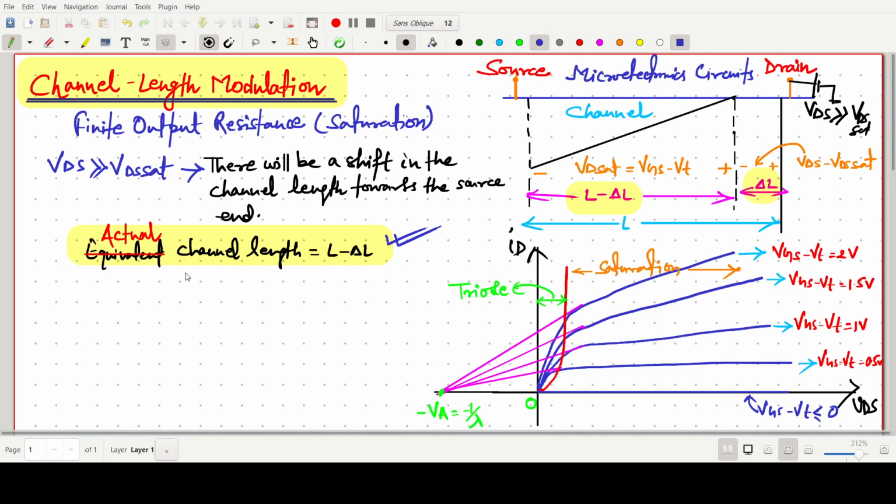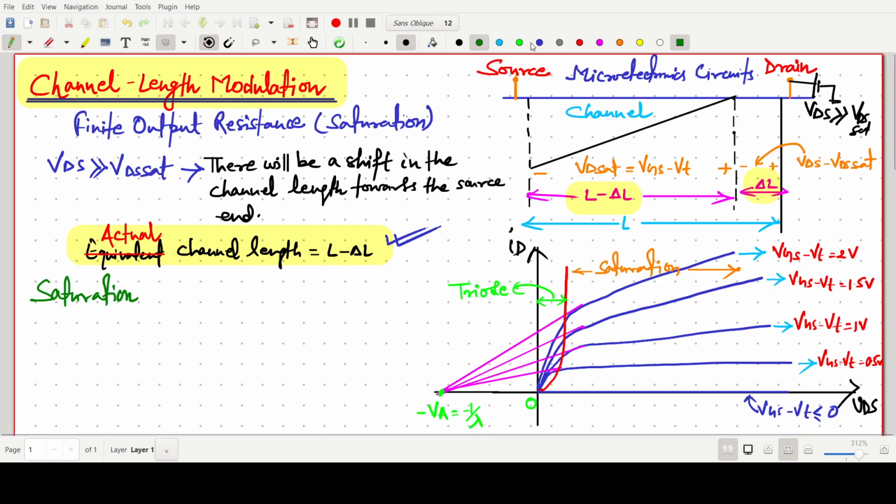As we know the drain current, this kind of thing is done for the saturation region case. This appears in the saturation region. This is one more actual diagram for lambda greater than 0. We will discuss what lambda is later. This can appear in the saturation region.